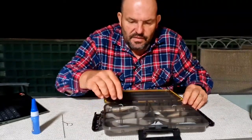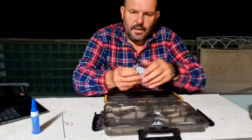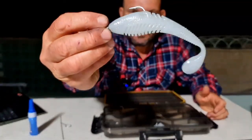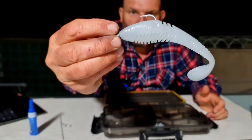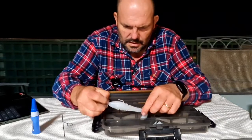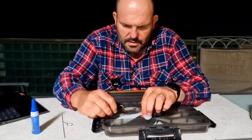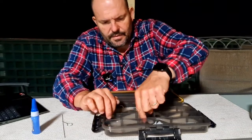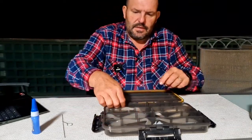So even with this, fam, did I glue that one? Look at those soft plastics, right? We're going to be using those as well when we go up north. It's going to be a great trip, okay? And this is our little Mulloway box.